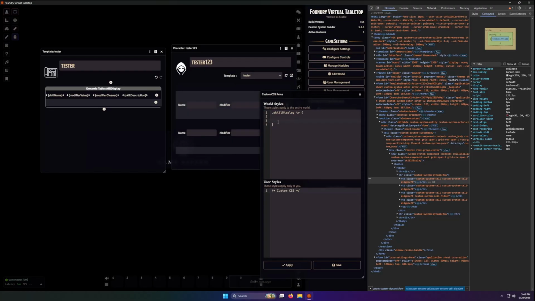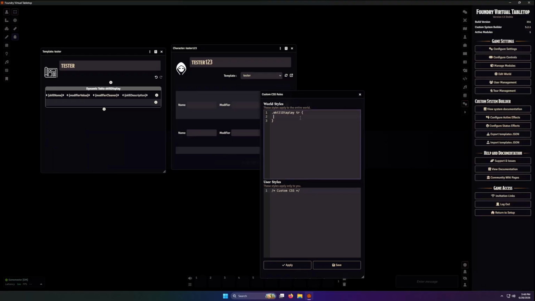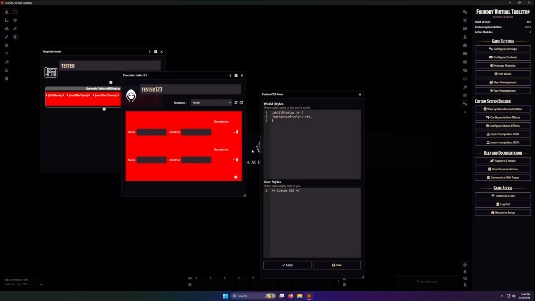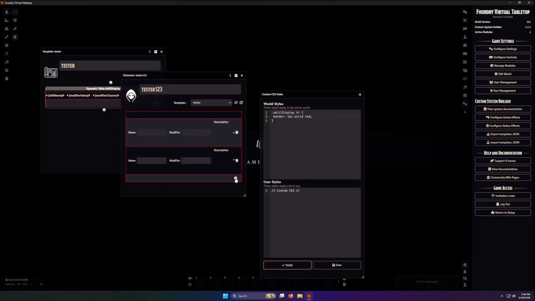And just to show you what this is exactly selecting, we can go background-color: red. And so you see that it actually selected both rows, so you can't really see what's going on too easily, but if I say border, actually let's do border red instead of background color. Border: 1px solid red. And now we can see each of our rows have been highlighted. Now we want to get the description panel, but actually we're going to work with the row. Before we get the description panel, actually, let's start with the entire row.